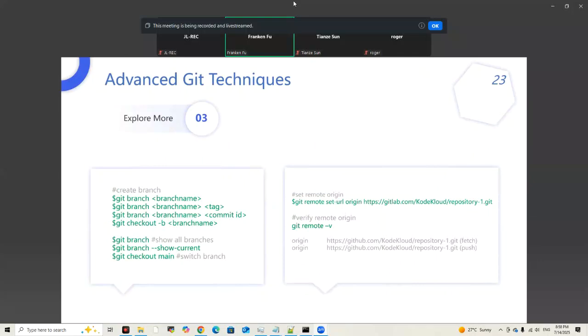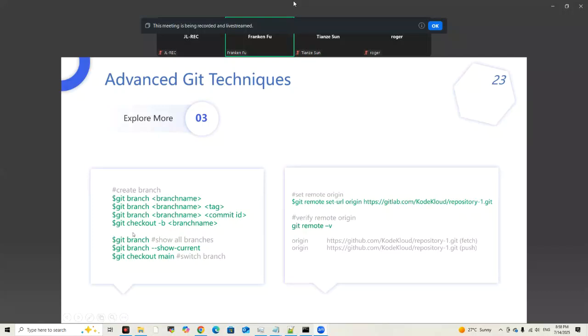And for git branch, we also have these things. We can create a branch, right? We use git branch with the branch name. We also can run git branch with the name and a commit ID to create a branch at that commit, or a tag.